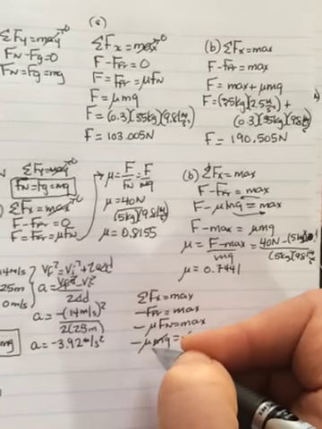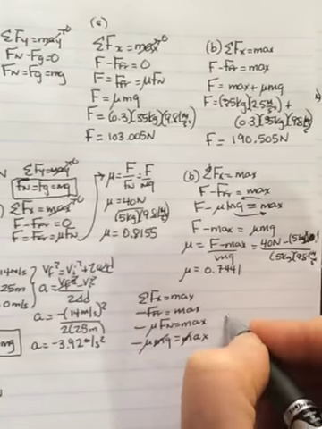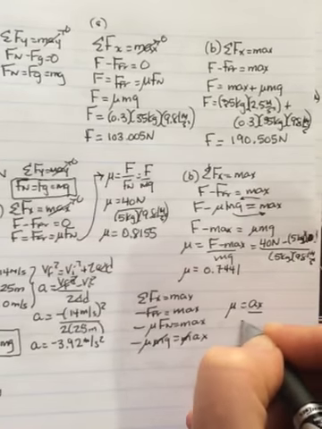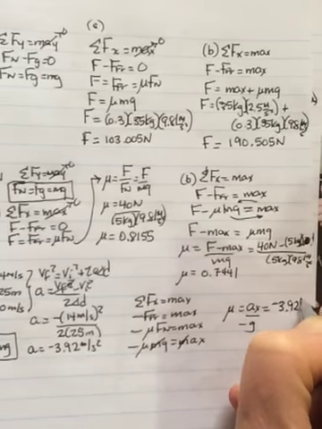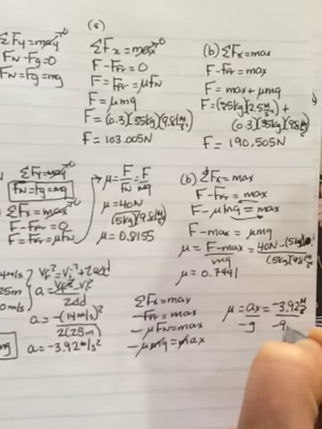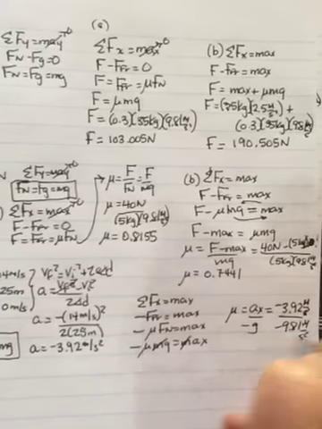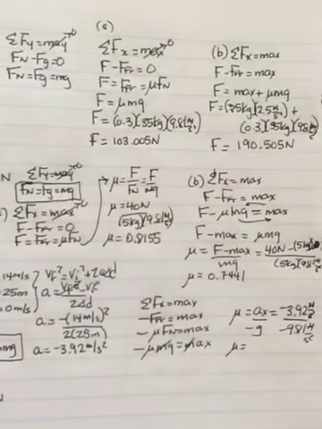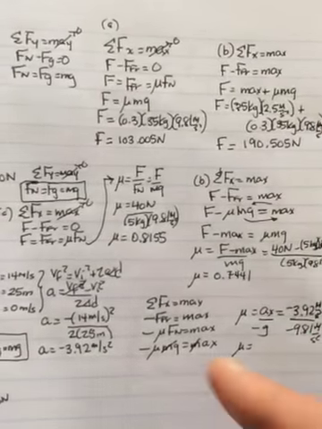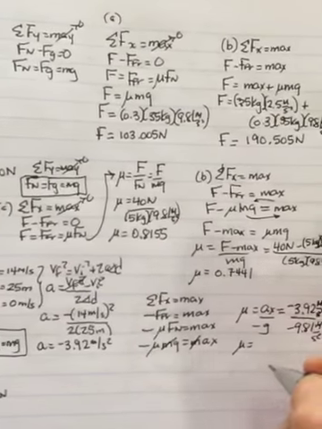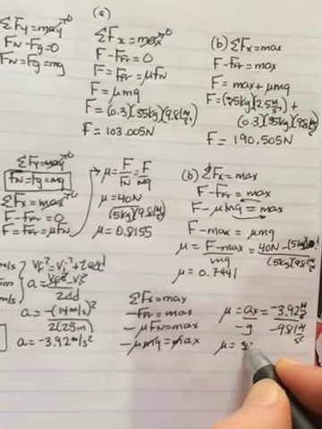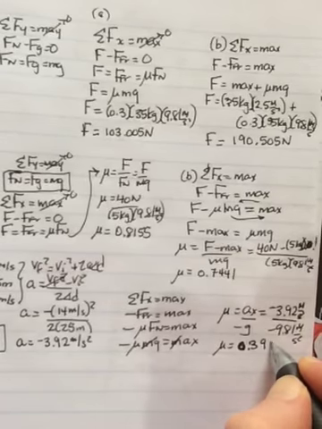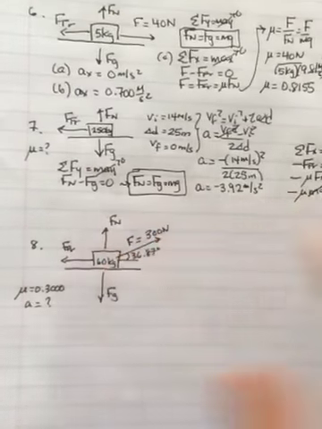I assume you're trying to solve for mu. You are. So divide both sides by the negative g. Mu is equal to ax over negative g. Luckily, the a is also negative, so 3.92 meters per second squared, and the negatives will cancel each other out. And mu is going to be equal to 0.39959. Oops, paper's moving. Okay, done. All right, all those were easy, I hope, I think.